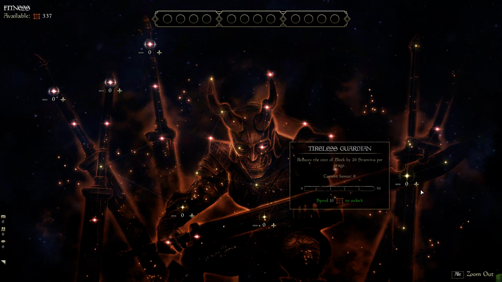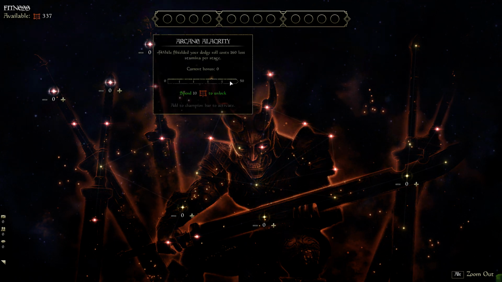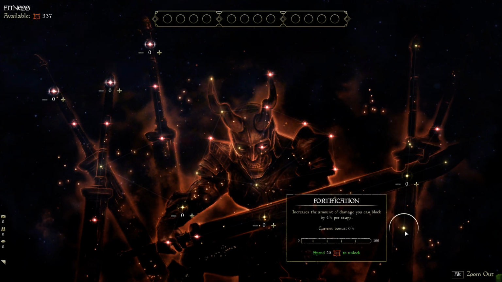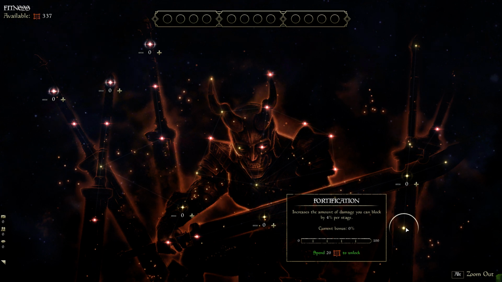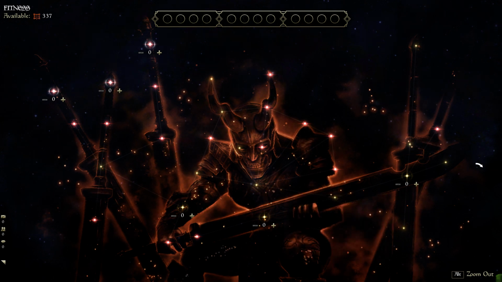So really cool. Now what I'm going to do is cover these stars here first, and then we'll work our way back this way. And we'll do these ones, and then we'll work through these here, and then do those 3. So starting with this bottom one, this does not need to be slotted. It's a permanent unlock. Increases the amount of damage you can block by 4% per stage. So everyone will get this, and that is a 20% block cost reduction. Everyone will get it eventually.